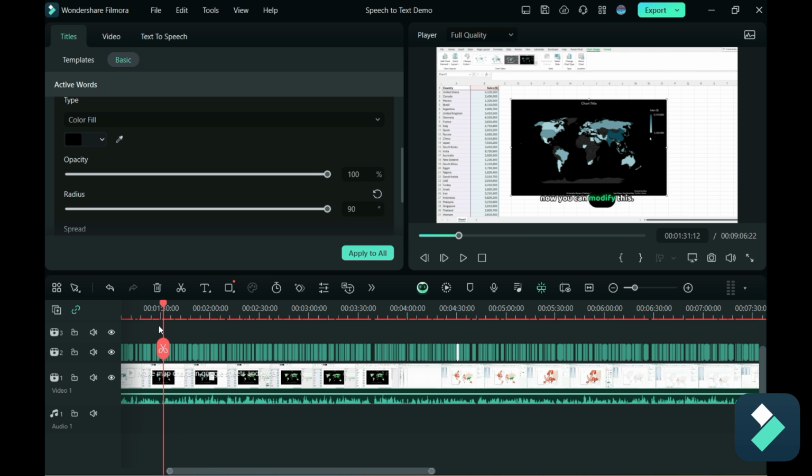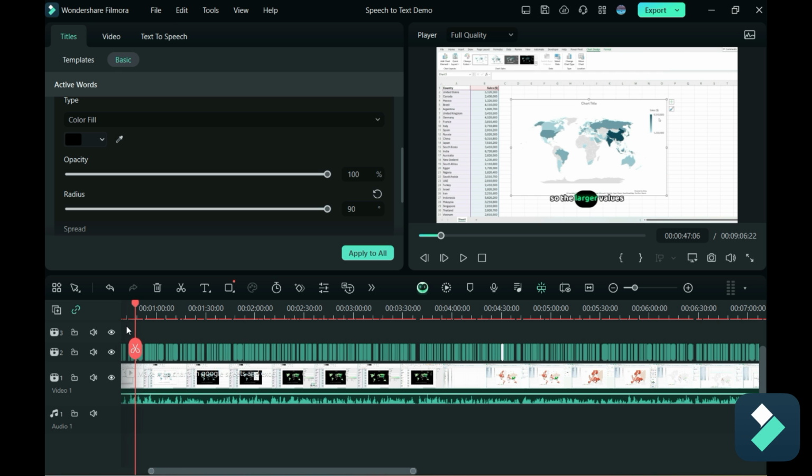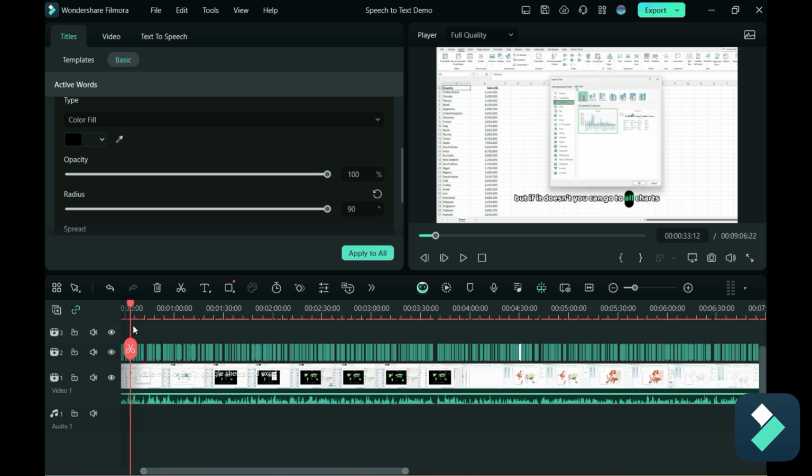And by doing so, it'll be a lot easier for your viewers to follow your videos and to be able to know what you're talking about and have a better understanding of them. So a really cool feature in Filmora 13. The key thing is just putting in a video using tools, speech to text, and then selecting the template that you want to use.